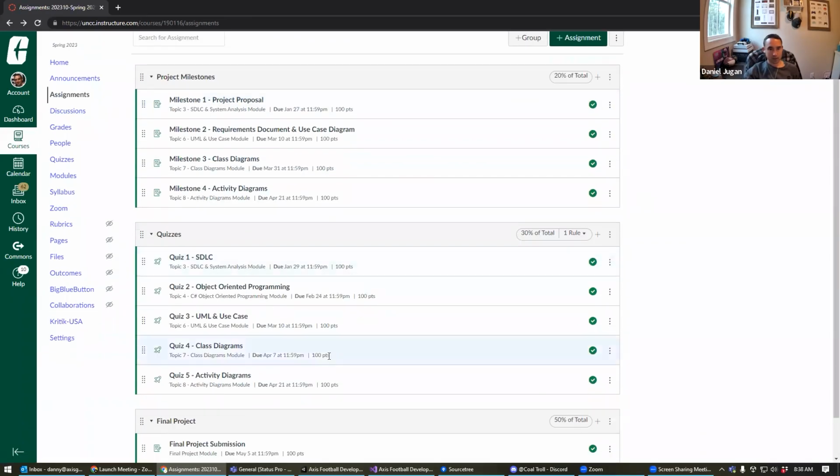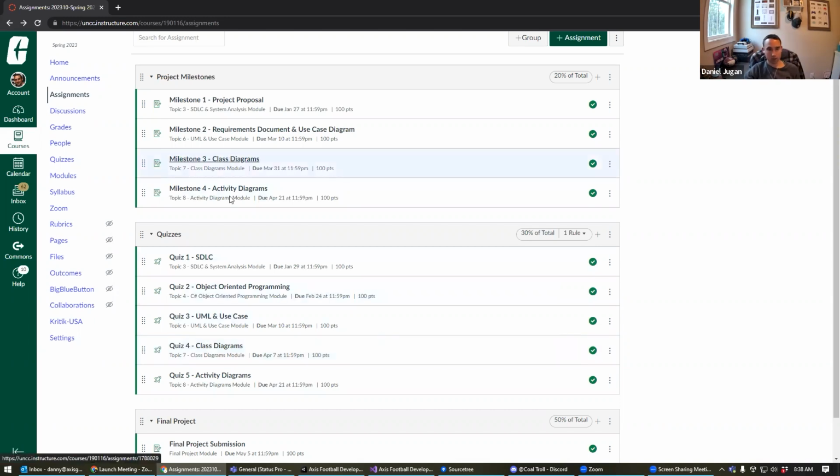And then, like the other modules, there's also a quiz that goes along with this one. Okay, so this class diagrams quiz is short, just like the others. So make sure that you take that. My advice and suggestion for you regarding that is to take the quiz just after we have finished covering the content of that. Okay, I wouldn't wait until April 7th until you take it, even though it allows you to do that. I would take it right away. And so that's what we've got coming on.